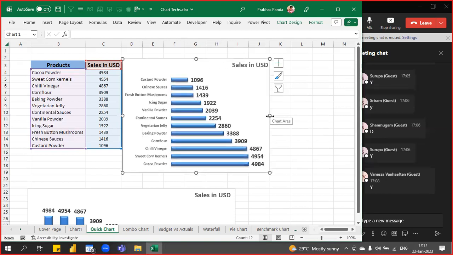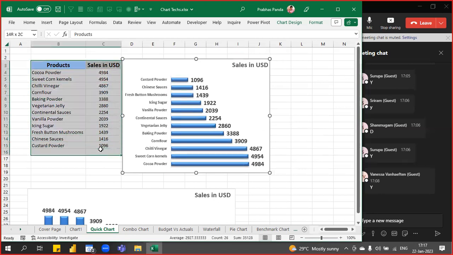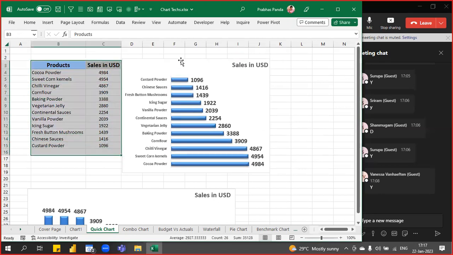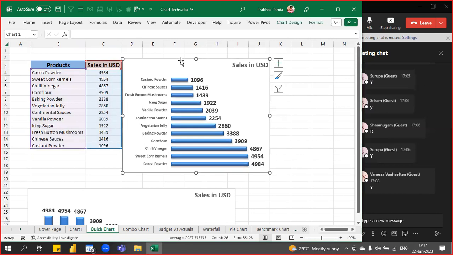Yes. But the problem is, if you look at this chart, our data is in the order of largest to smallest, but the chart is showing the reverse order, smallest to largest. So this is again a problem. Always give a sync to your chart. Don't give a mismatched pattern, or people will again be confused. So how to give an exact sync or feel of the data to the chart? If my data is in largest to smallest order, the chart should also be in largest to smallest order.